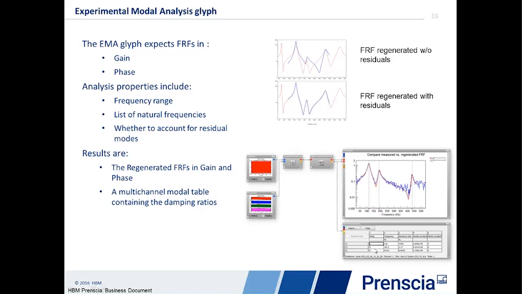And the results, the first result is probably this table showing, here we've got 3 modes. We selected 3 modes. Here the frequencies are recalled and the damping ratios are given. So 5%, 3%, etc. And it also gives you the regenerated or reconstructed FRF, and that's simply to be overlaid with the original, measured FRF, and that enables you to have a quick idea of how good the model fit was. So it gives you more confidence in the damping coefficients. So it's quite useful to overlay the regenerated FRF with the measured FRF. I'll give you a demo of this glyph in a minute.